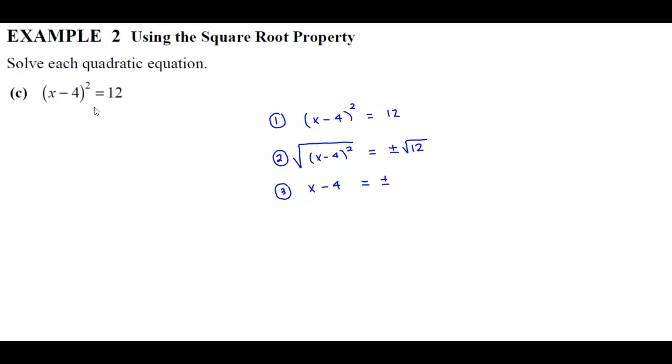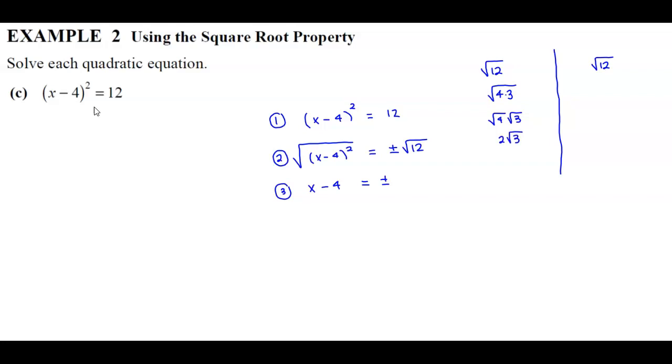Now, there's two ways to simplify the square root of 12. Okay, and I'm going to show you both ways. Okay, so when we look at the value of 12, we can first figure out what are factors of 12, meaning is there a perfect square that we can multiply to get 12? Well, that means that we can take the value of 4 and then multiply it by 3, since 4 is a perfect square. That means that we can factor out the square root of 4 times the square root of 3, and therefore that gives us 2 times the square root of 3.